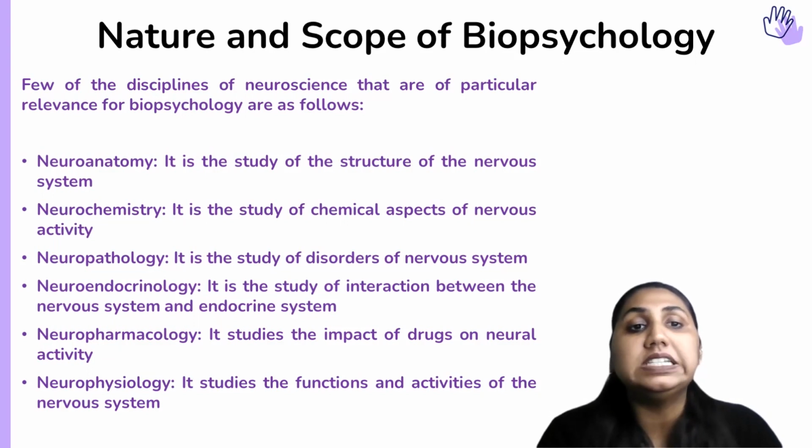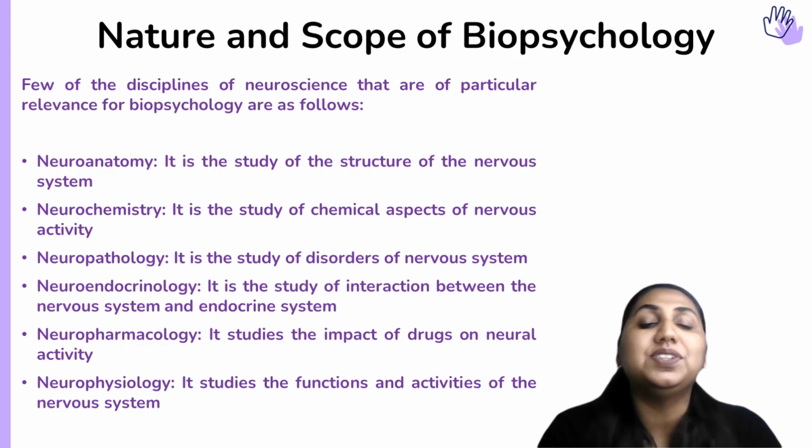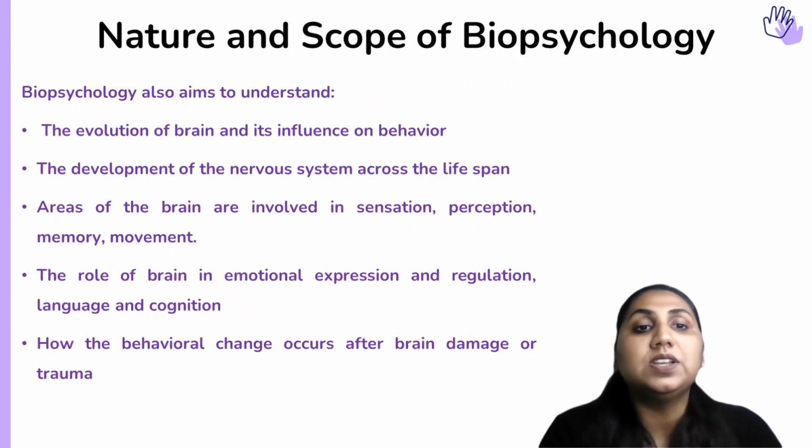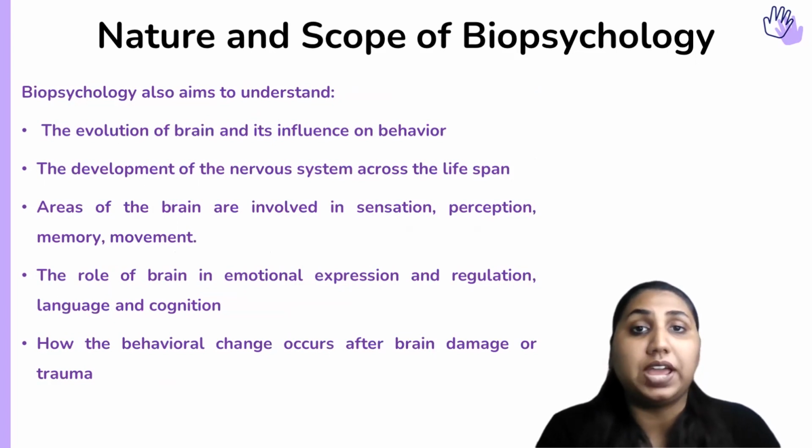So biopsychology research is often conducted on human as well as non-human participants, but most of the non-human participants consist of your mice, rats, and sometimes cats and dogs or other primates such as chimpanzees or orangutans. All right. So you might remember all these experiments from your coursework 1, which we had discussed, right? So those are all the elements that come in the research of biopsychology. So let's understand that through this research, what is biopsychology trying to do?